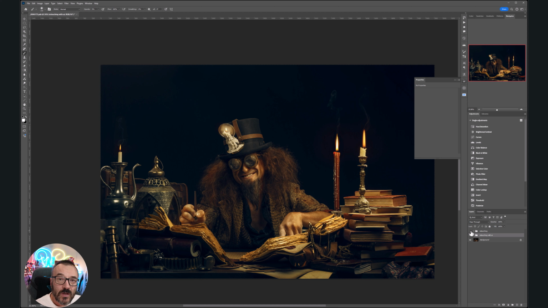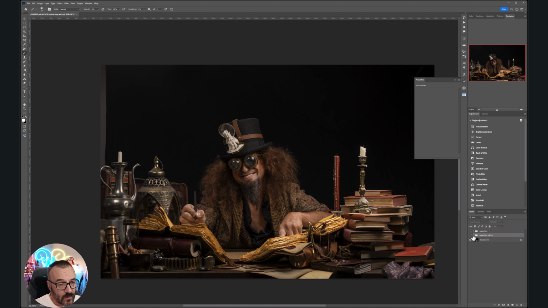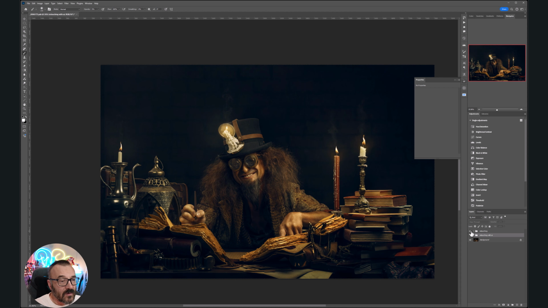Well, let me know what you think about this. Which one do you like better? Do you like this image, let's say the AI image, or do you like the by-hand image more? So which one do you prefer? Which one do you think, same coloring, same everything, just smaller details and other stuff?